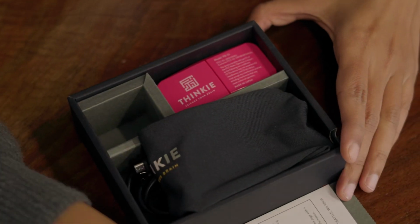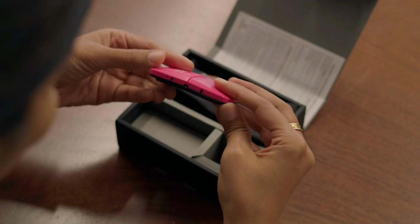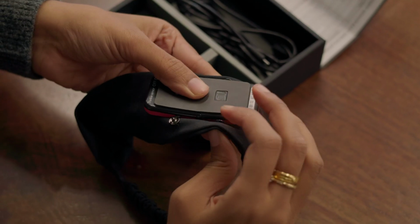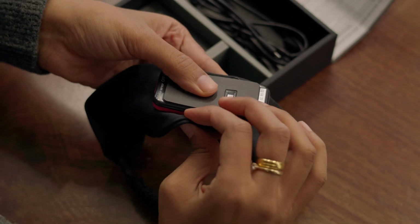Welcome to Thinkie. Let's unbox your brain sensor. Inside, you'll find everything you need. Take the sensor and simply put it into the headband to wear it. It's designed for comfort and style.